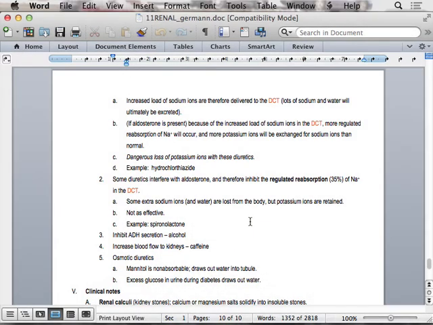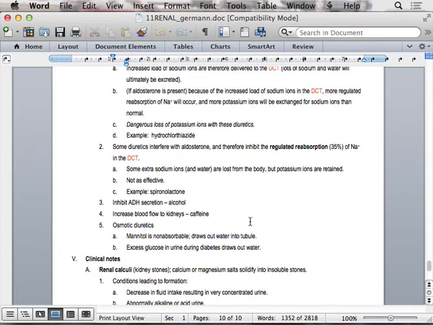And then alcohol. Alcohol is a diuretic because it inhibits ADH release. Since it inhibits ADH, it works against the anti-diuretic hormone, and it works on that 35% water reabsorption. It doesn't directly impact sodium reabsorption. And then we know that coffee is a diuretic as well. Caffeine is a diuretic, but for a super simple reason: caffeine just slightly tweaks your blood pressure. It doesn't do anything to those two, but it increases filtration.